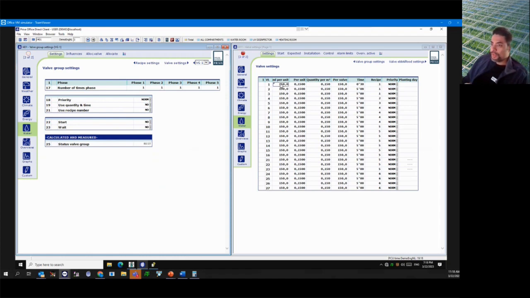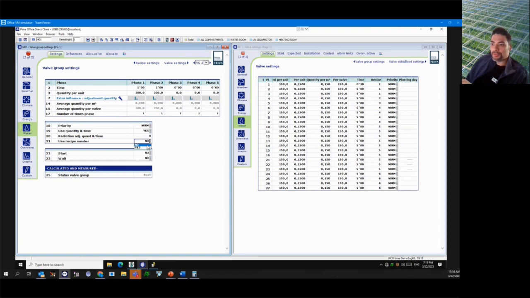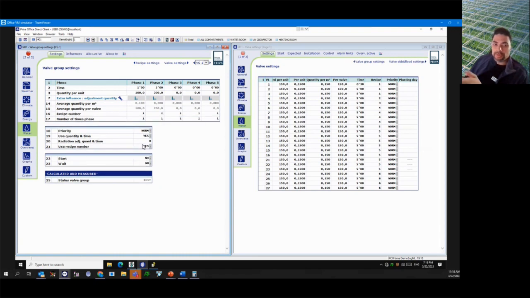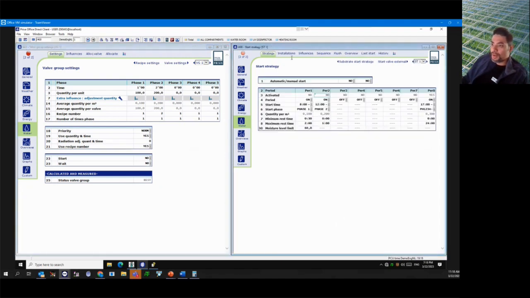Okay. So I would say typically I don't see it done that way. Typically I see it done this way, where you have different phases that you run for your start strategy. Yeah, makes sense, hopefully. And now once we get into our noon period, at 12 o'clock, it's going to run phase 2. Phase 2 is 2 minutes, 200 mils, so double the quantity, double the time. And it's actually running a different recipe. So in this case, recipe 2.